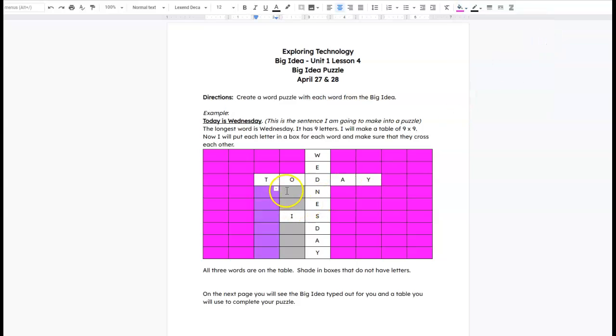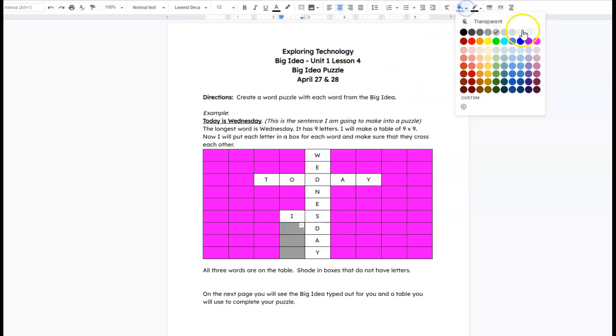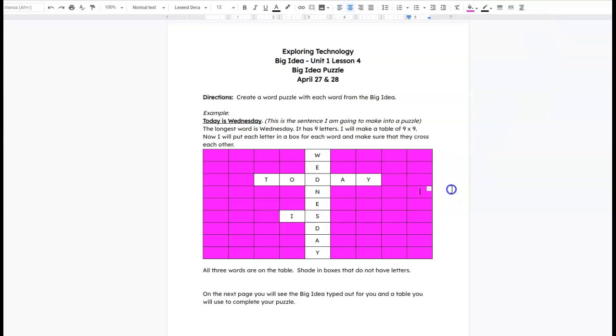Okay, so your final result, and this is just for the example, should look like that. Okay, so all of the boxes that are surrounding the letters are shaded a color, and the words that were placed in are in white.